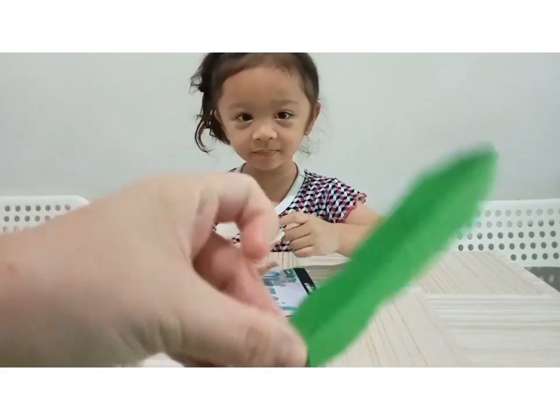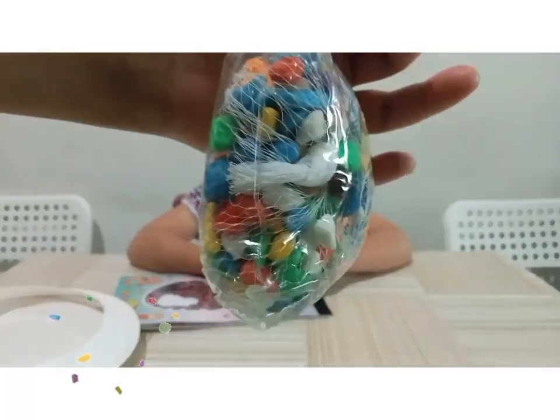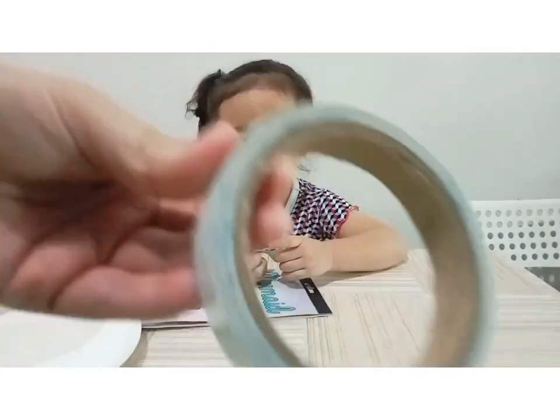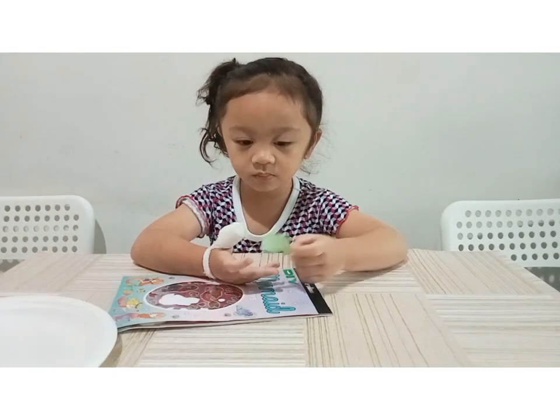Tapos meron tayong seaweeds. Ayan. Colored paper lang po yan. And then meron tayong maliliit na colorful stone para sa sand. And then we use glue. Ayan. And let's try to use the double-sided tape po para dumikit yung colorful stone.